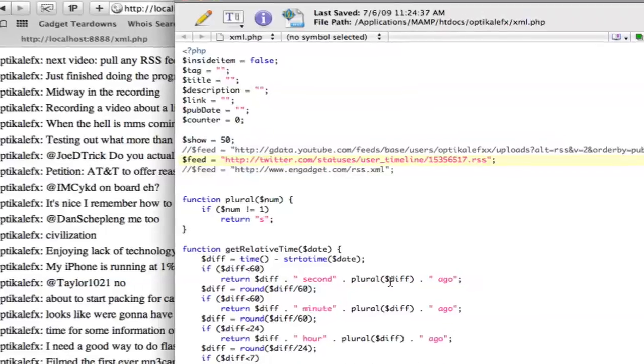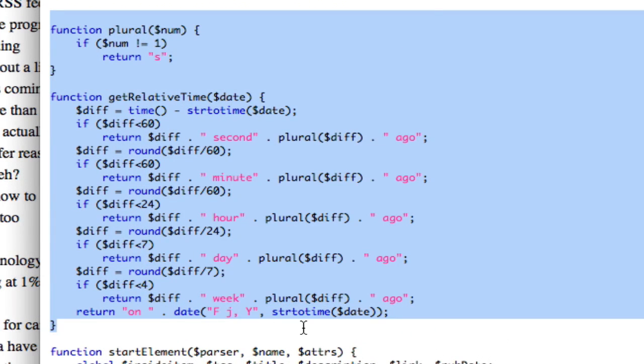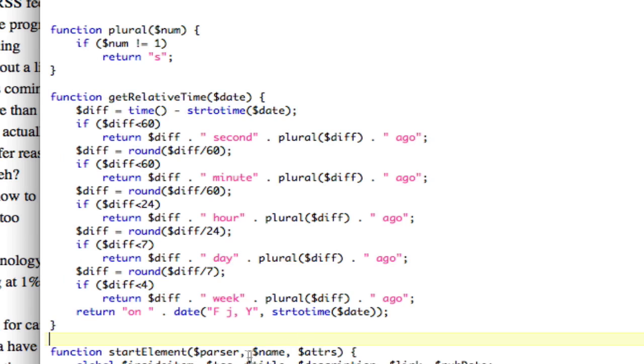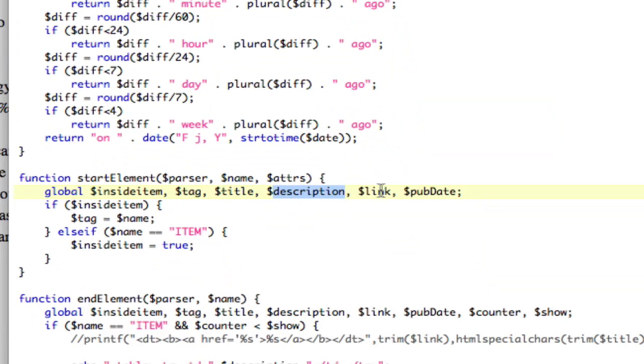So next thing we can do is these two are functions that I found on the internet that just basically the relative time that we learned in our last video I thought was a really great thing. And since most RSS feeds have a pub date, so you're going to have the tag, the title, the description, the link, and a pub date. You won't have all of them all the time.